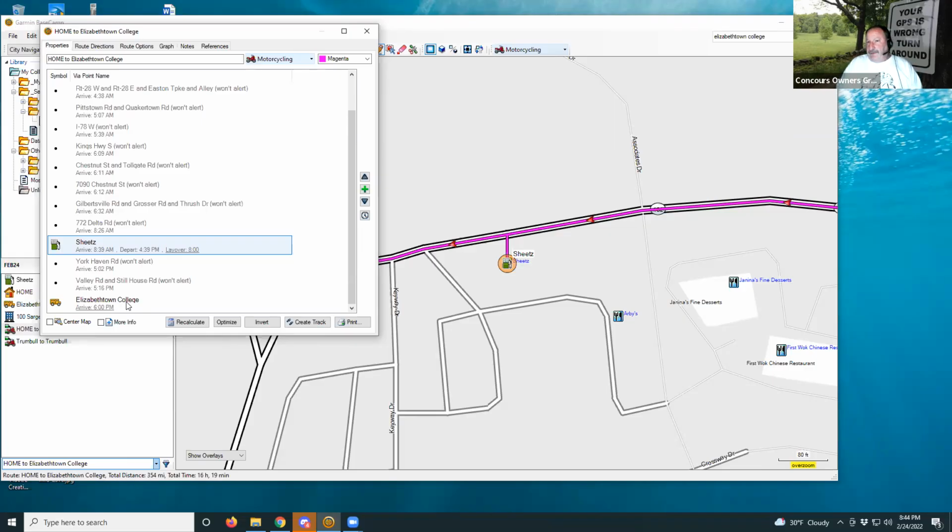The downside is it just gets messy to work with a multi-day trip as a single route. My suggestion is to break up your routes based on a day at a time.